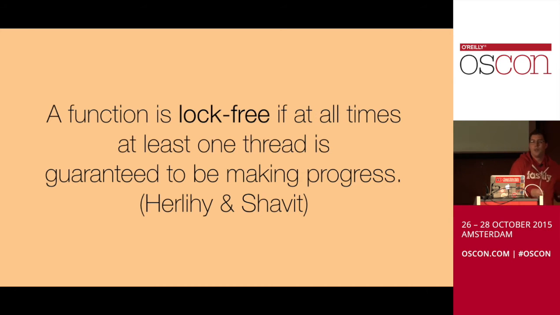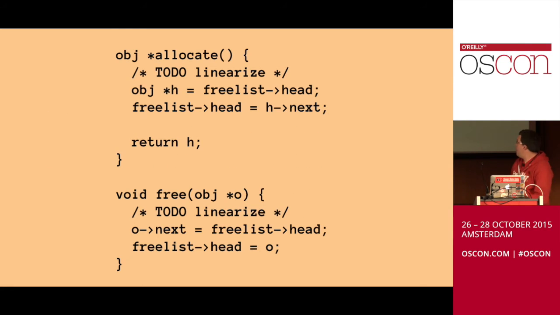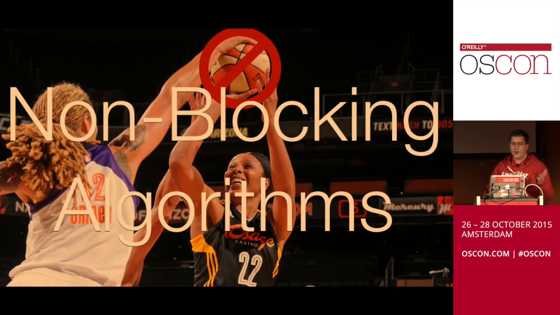A function is lock free if at any point in an execution history, at least one thread is guaranteed to be making progress. There are other classes of non-blocking algorithms, but we'll look at lock freedom. It seems like this can help us avoid the queuing effect that we're seeing by waiters on our lock resource. So maybe let's go back to our original implementation and see if we can make a lock-free implementation. We need to use a non-blocking algorithm. We'll take a look at that.